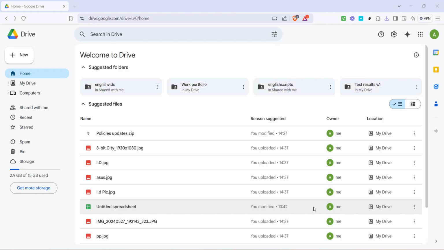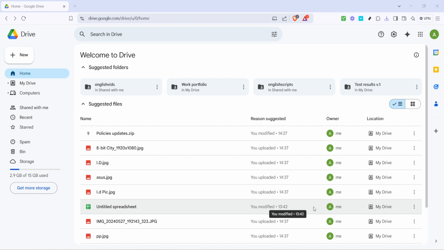In today's video, I'm going to teach you how to use Google Drive in dark mode on your desktop. This feature is perfect for those who prefer a darker interface that reduces glare and is often easier on the eyes, especially in low light environments. We'll walk through each step carefully so you can follow along and switch to dark mode with ease.